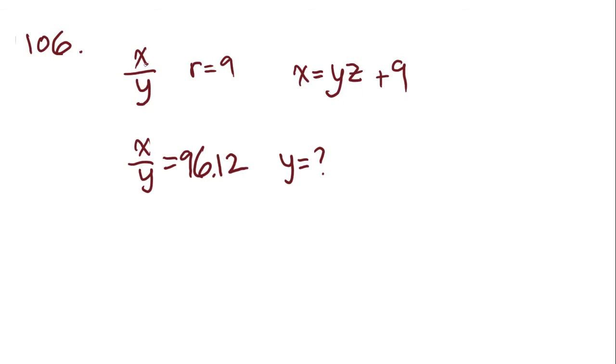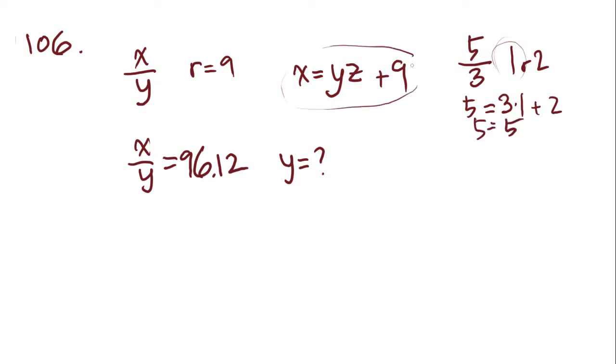Let's pretend that x was 5 and y was 3. What if you actually tried to divide this, what would you get? You would get 1 remainder 2, because 3 goes into 5 1 time, and then you subtract and you get 2. That's the same as saying 5 equals 3, which is the y, times z, which is the integer, so 3 times 1, plus the remainder, which is 2. 5 equals 3 plus 2. So anyway, that's how we derived this formula here.